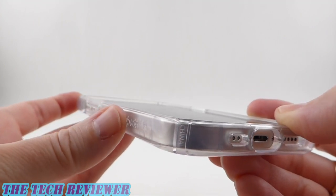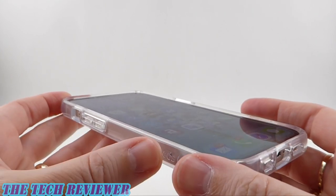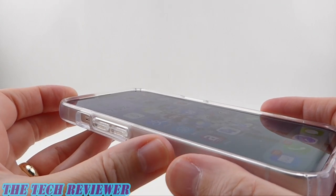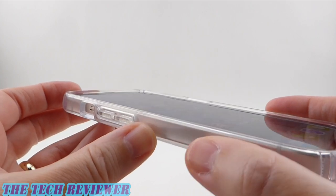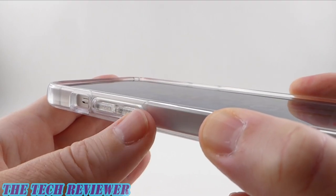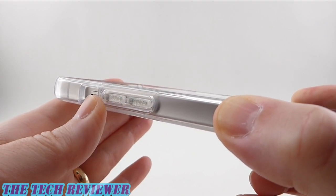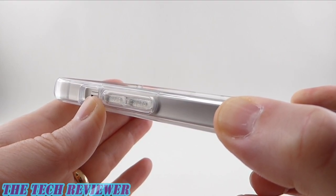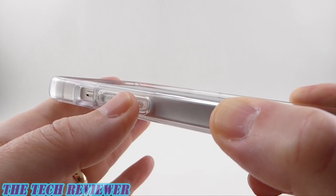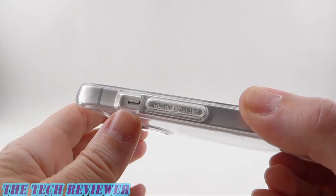Going up the sides, we've got a little bit of Speck branding — not too terribly obtrusive. The sides are slippery. This case has very, very little grip, although they're going to slide easily in and out of pockets and handbags, so that is a pro. Going to the buttons — this was a huge surprise. The buttons are way improved. If you've had a Speck clear case in the past, you've probably been tortured by the buttons because they've often been really hard to press. Not the case here — nice, easy-press buttons. Great job. You've got plenty of space here to access your mute switch.